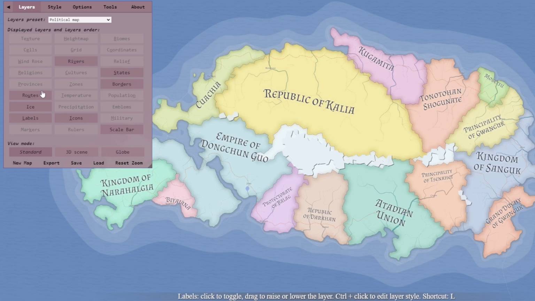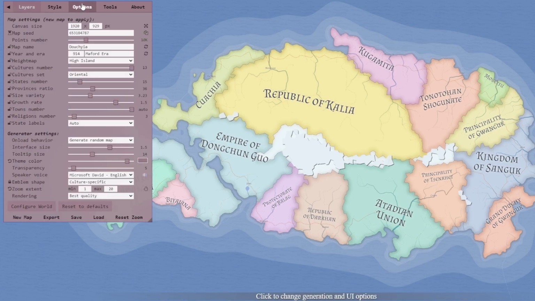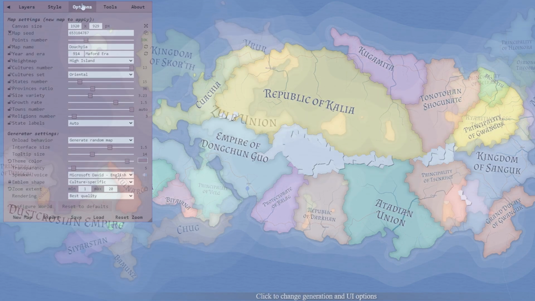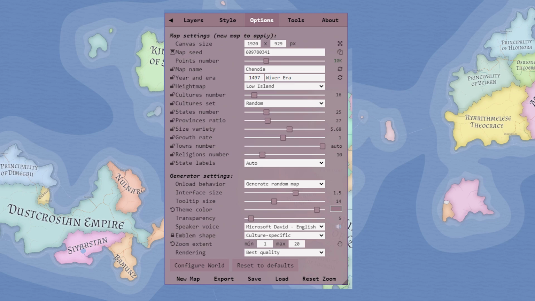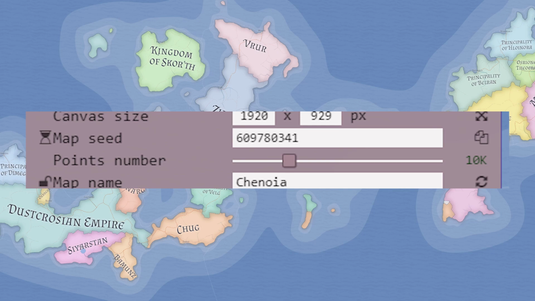In order to change those options, click on the Options tab in the middle of the top bar of the Tools box. This is where you can change all the settings that the map generator uses to create the map. The map seed is the number that the program uses as a base function of the math that creates the locations of all the points for the coastlines, locations of towns and cities, etc. You can make this any number you want. How the number actually affects the math is far beyond me.